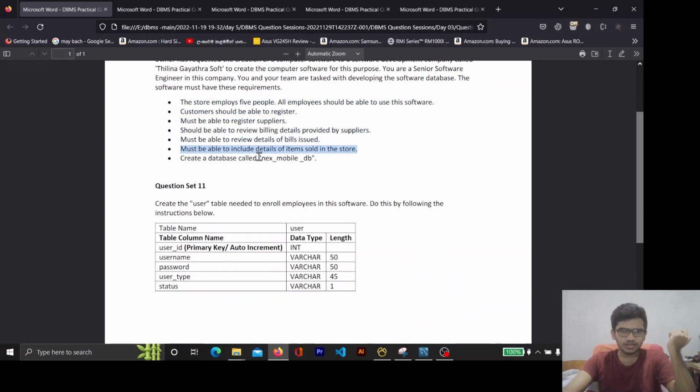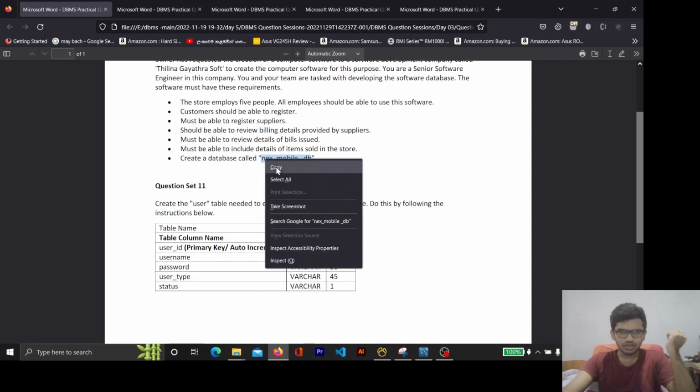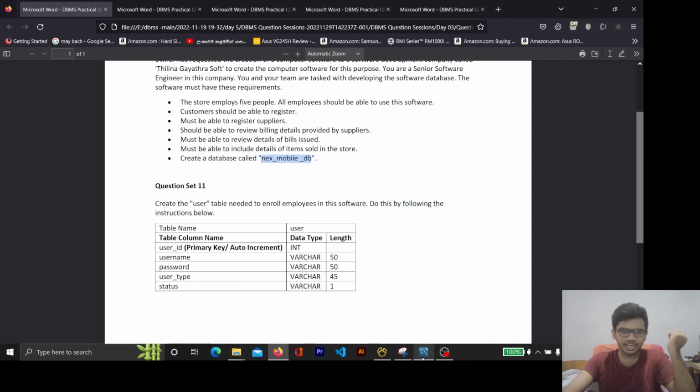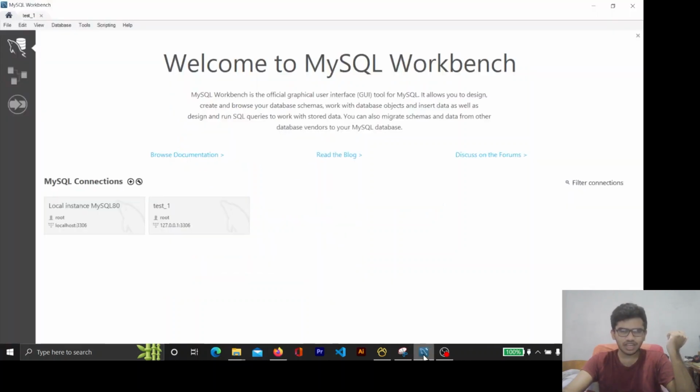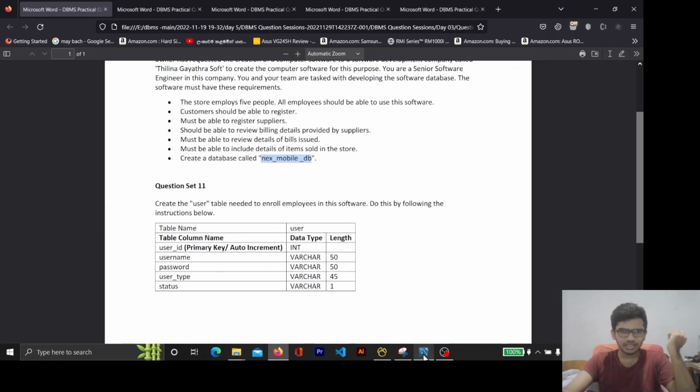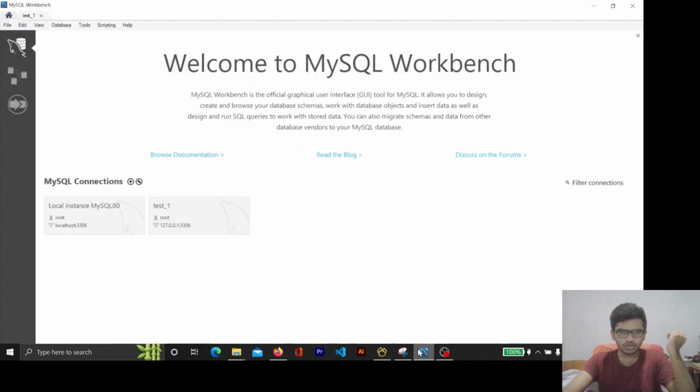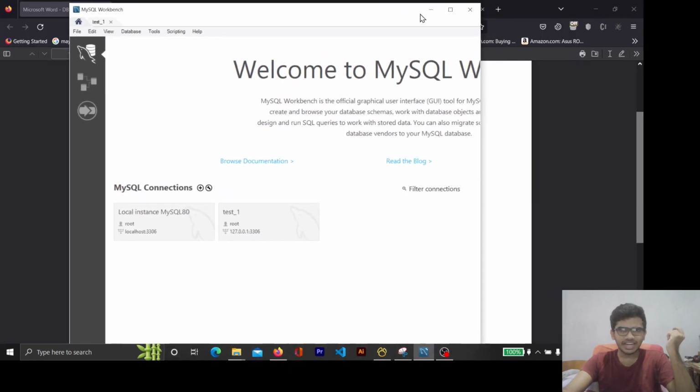So the first thing is that we have to create the database called Next Mobile DB. Here's how to create the database. Open up your MySQL. I'm going to use the ER method to make the database.